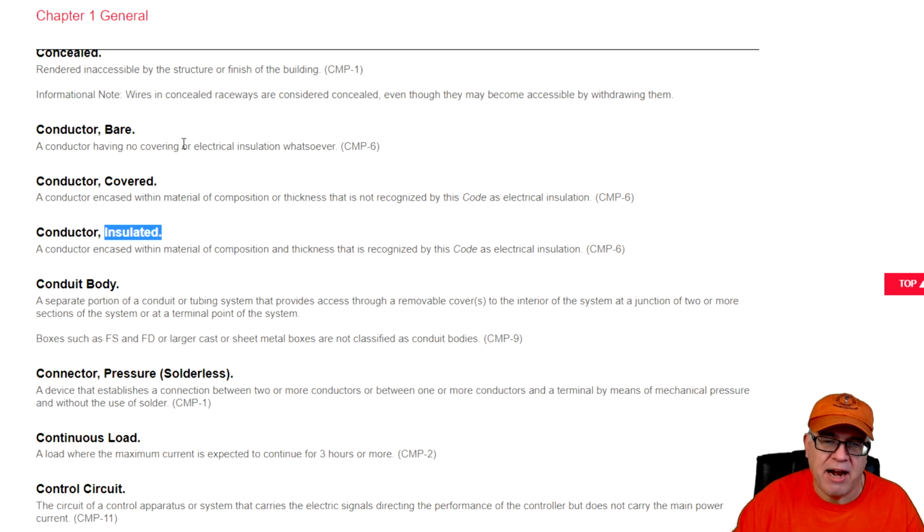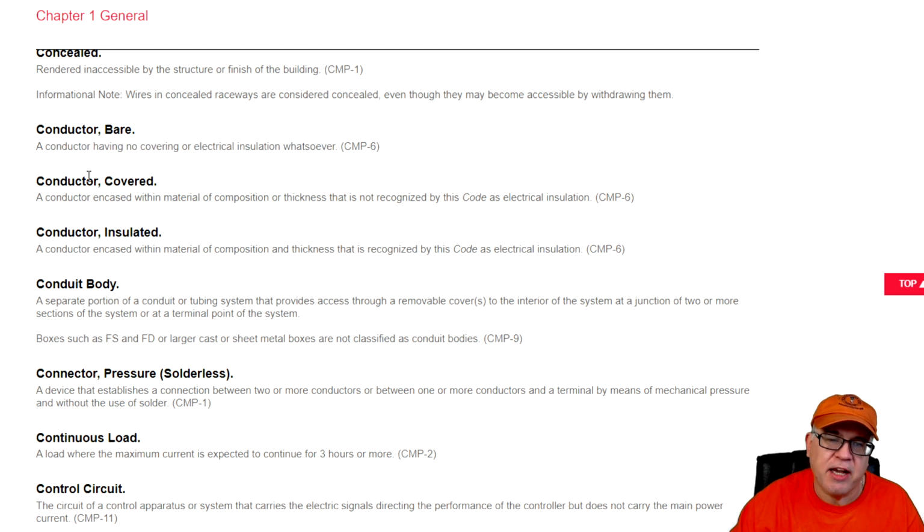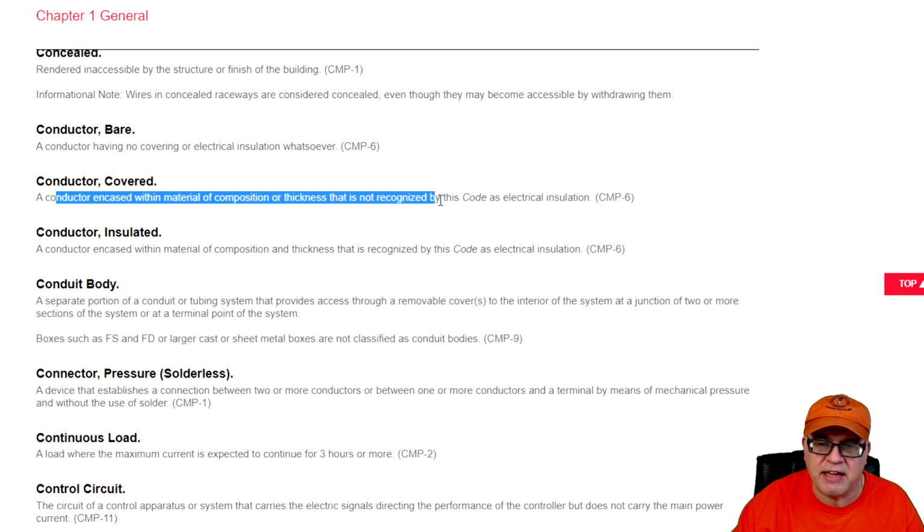So, bare. It's a conductor having no covering or electrical insulation whatsoever. It is literally bare, okay? A covered conductor is a conductor that's encased within material of composition or thickness that is not recognized by the code as an electrical installation.